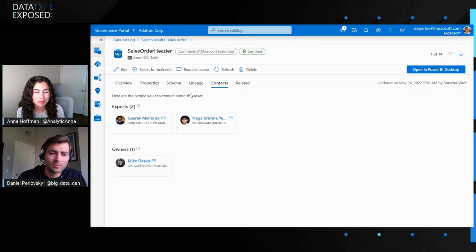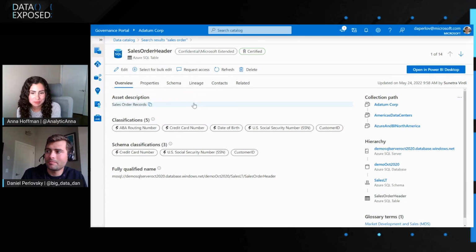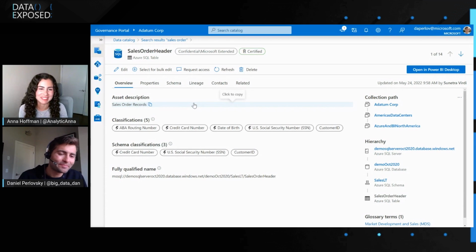Yeah, super cool how you can see on the earlier pages you showed the hierarchy of where this data lives, where specifically this table lives, and then the contacts. All this stuff is super interesting. I had no idea that this was possible. So very cool. Makes a lot of sense. I would love to use this for some of my data science projects.